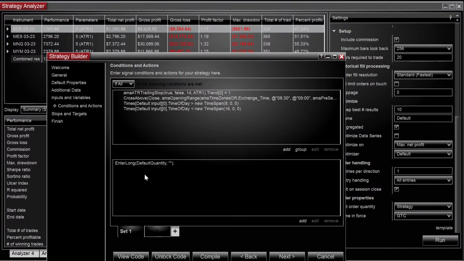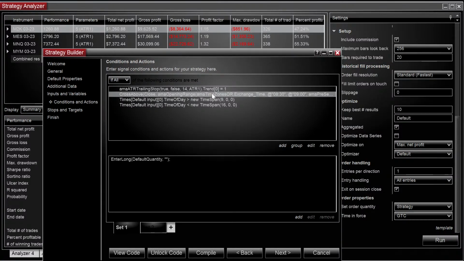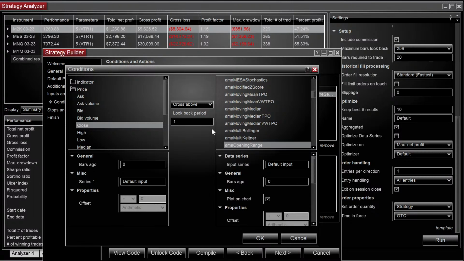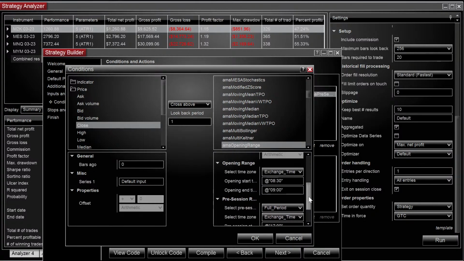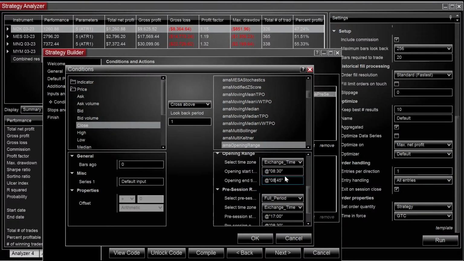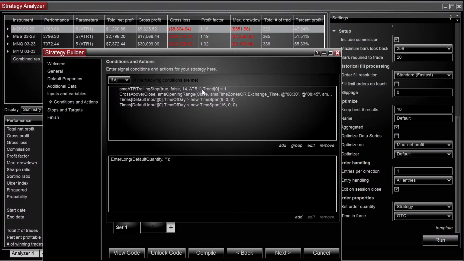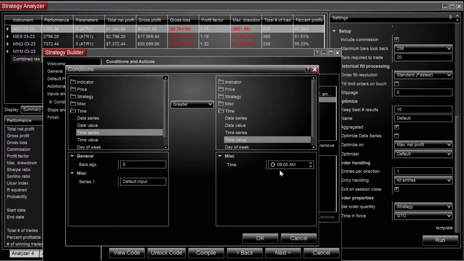Let's do the 15-minute range. So 8:30 to 8:45, and change our time filter to also 8:45.